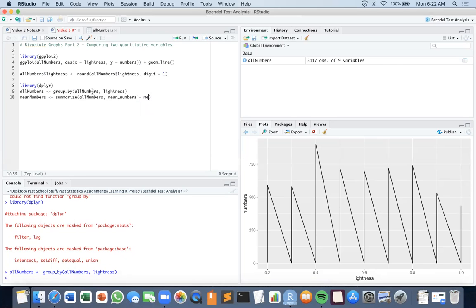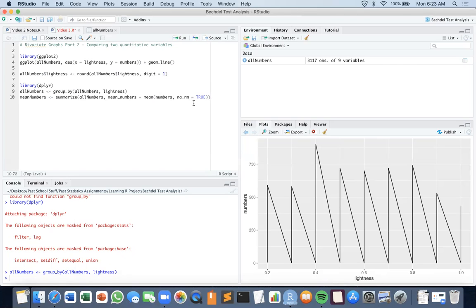I'm going to say mean numbers, na.rm equals true. And again, if you don't remember, this little thing is going to remove any missing values. And this might actually be important in this case. It wasn't really important in the last case because there were no missing values. We knew that ahead of time.